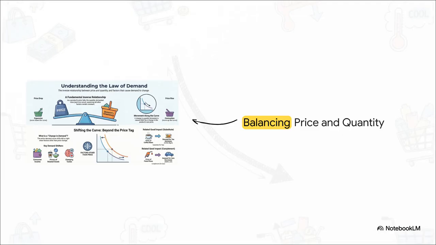And this brilliantly illustrates the whole concept. Think of this dynamic as a mechanical seesaw. On one side, we have a heavy iron weight representing price. On the other side, we have a shopping basket representing quantity demanded. It perfectly cements this inverse relationship right in your memory. When the heavy price weight pushes down on one side, it naturally elevates the quantity demanded on the other. It's a physical balance that dictates how markets function every single day, provided, of course, those other factors remain perfectly still.